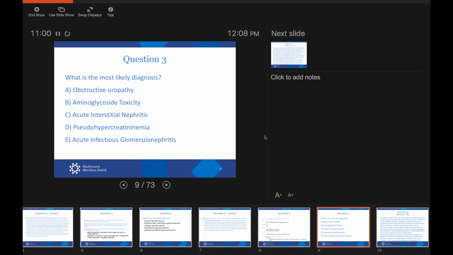Now, everybody says, so why is that? So could she have, and you can read the explanation, she's probably not obstructed, right? She's a young lady with pyelo. Why should she be obstructed, right? Aminoglycoside toxicity, 1 dose of Gent won't do it, okay? In someone who's got normal renal function, you usually need several doses.